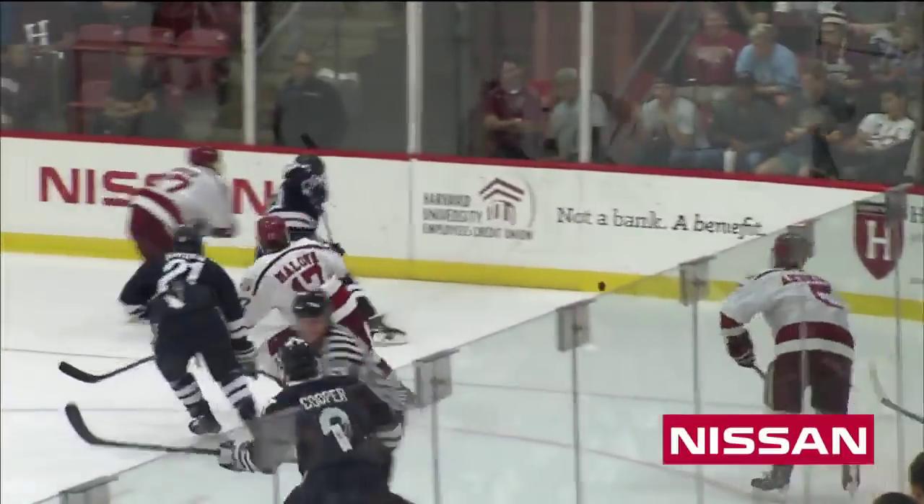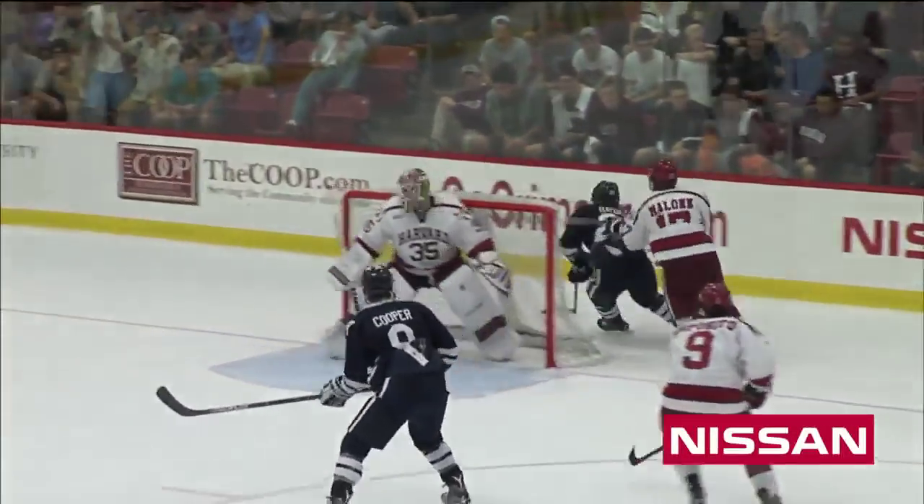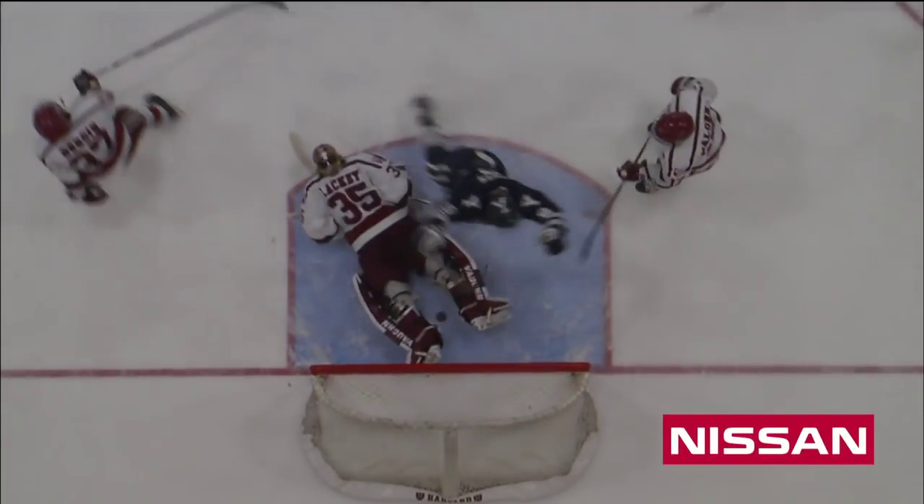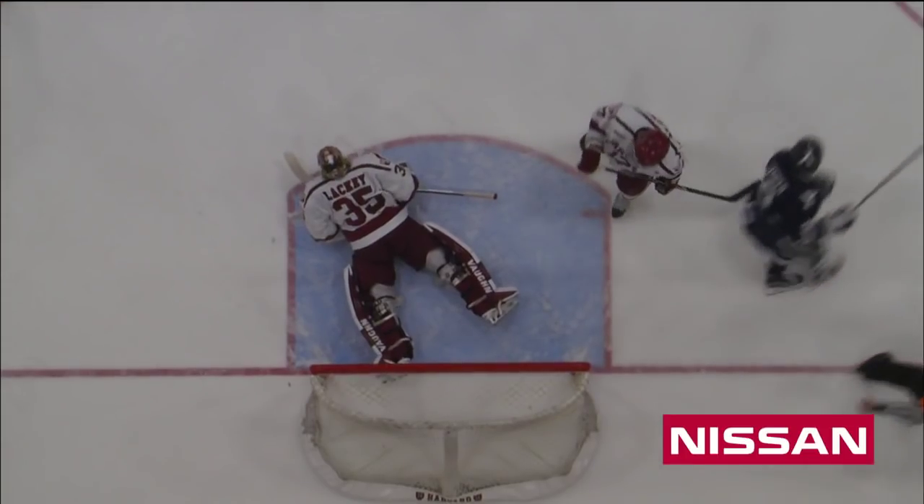Very impressive faceoff play, very impressive win. They got the faceoff along the side with the dasher, which they needed. And then Hayden, you see, with the clearance to Snively, who just comes in. What a nose for the goal for Snively — it's his second, but he's in the right place, right time, and he's going to bury that 10 out of 10 times.